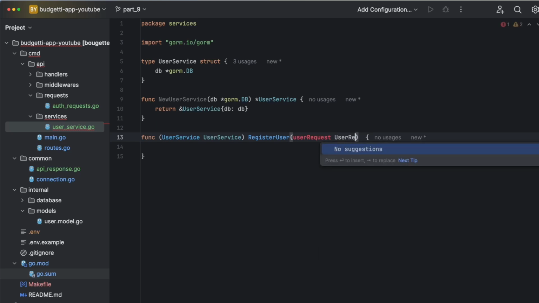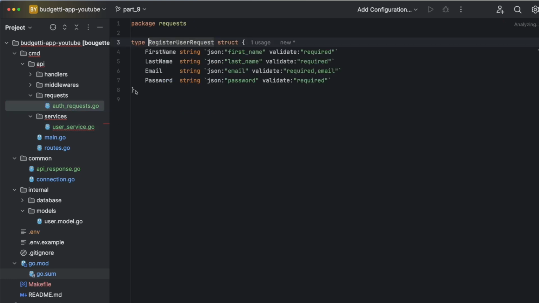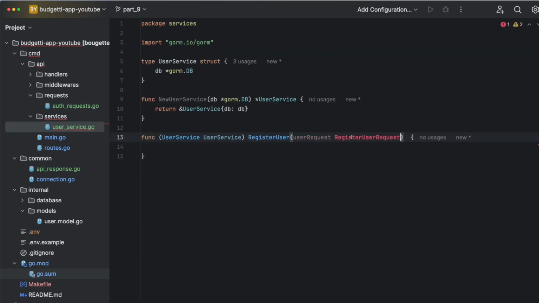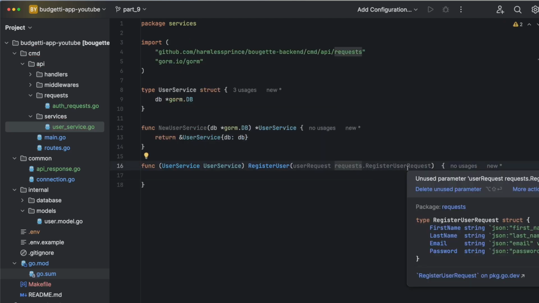Let me see what's the name of the request. Okay, register user request. So it is expecting the register user request, and let's leave it at that for now.